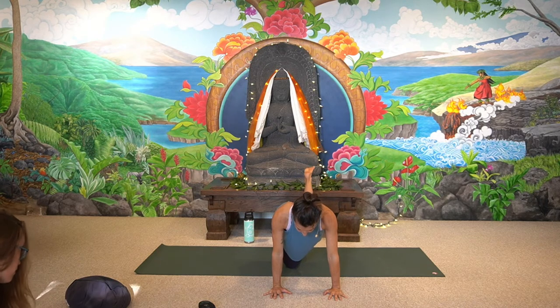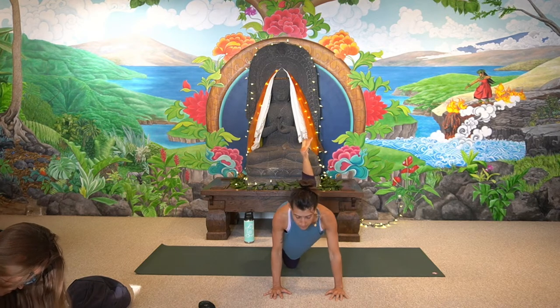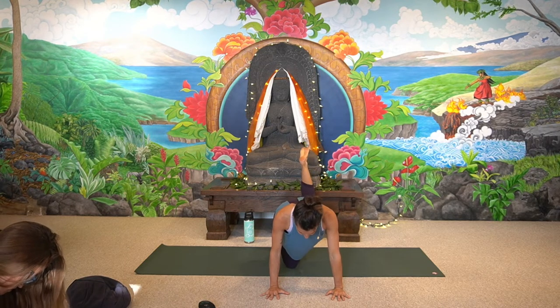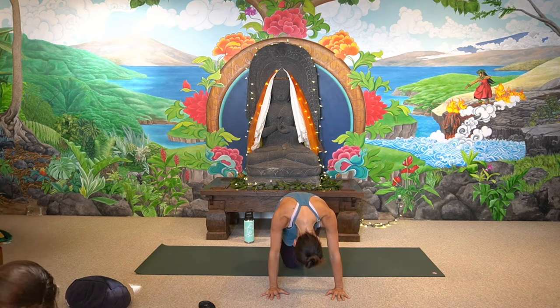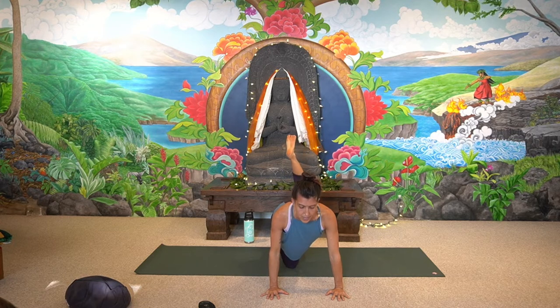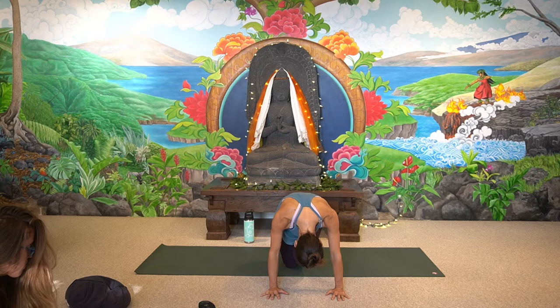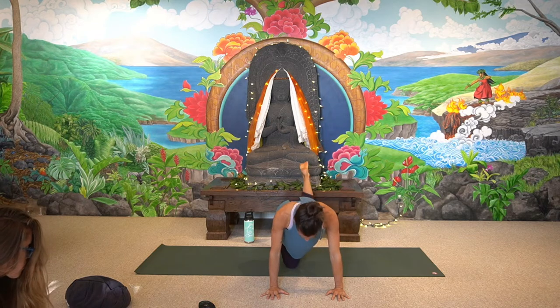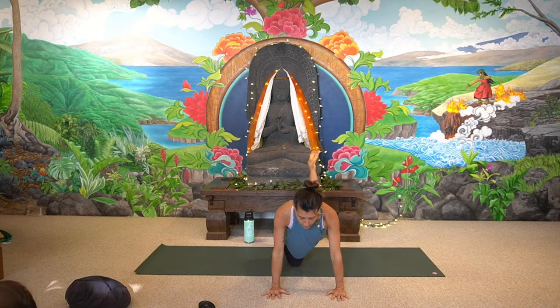Bend the right knee and bring the sole of the right foot up towards the sky like a little scorpion leg. And bring the right knee into the chest, rounding the spine. Take a couple of pulses like this, and it's okay to let the spine follow. So it rounds when the knee comes forward, it arches when the foot comes up. And then pause the next time the foot comes up and try to find a neutral spine.